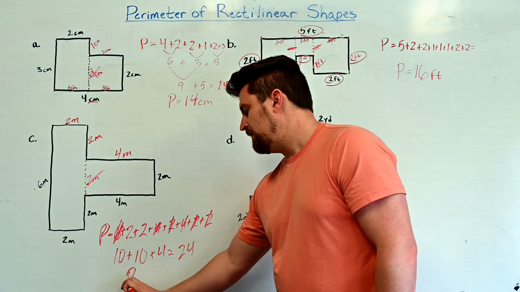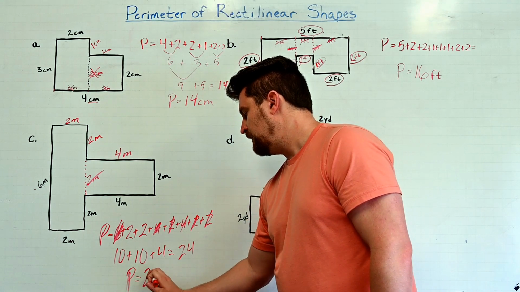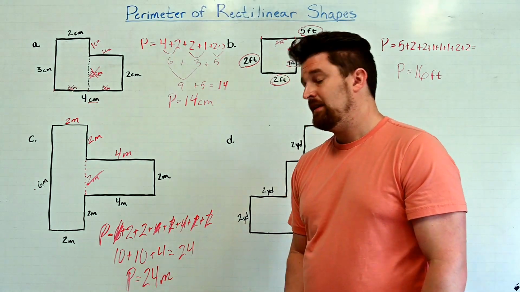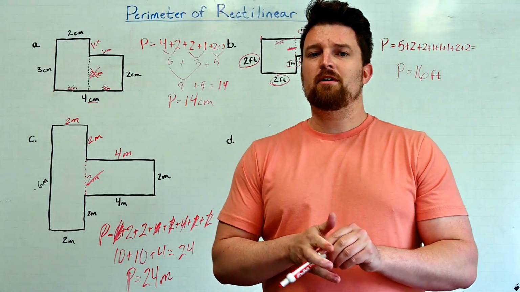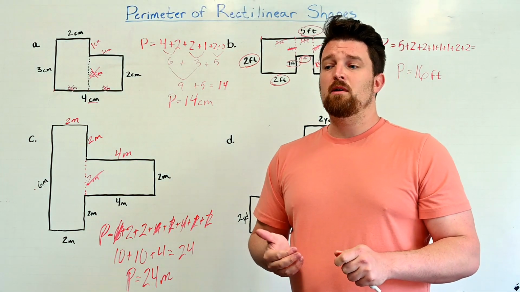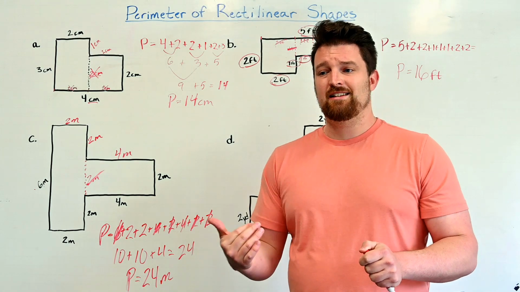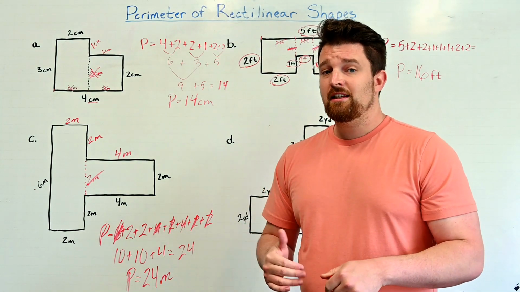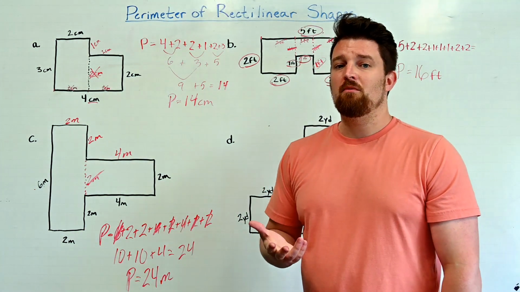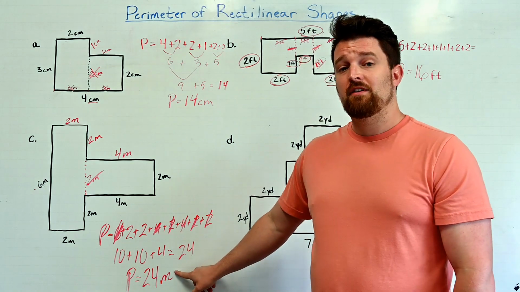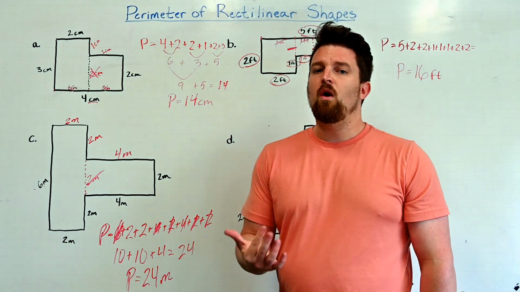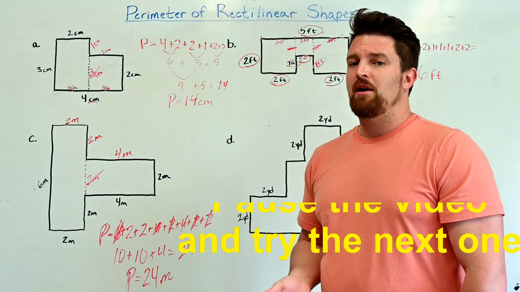So P, or perimeter, equals 24, and let's not forget our units, meters. Now it's important with perimeter. Perimeter does not get square meters because it's not 2 dimensions. When you are finding perimeter, you are literally finding the distance or the length of something. In this case, you're finding the length of all the way around a shape. So you're not working in 2 dimensions, so you should not have square units. Square units are only for solving for area problems.